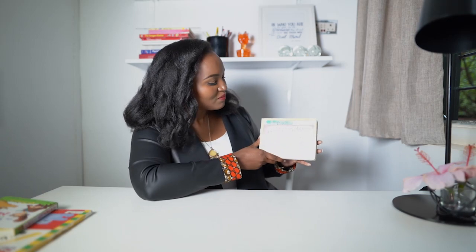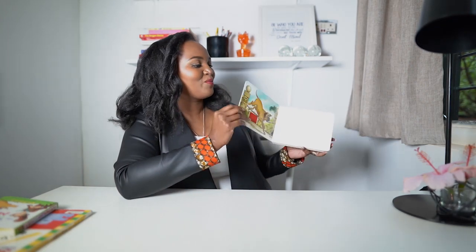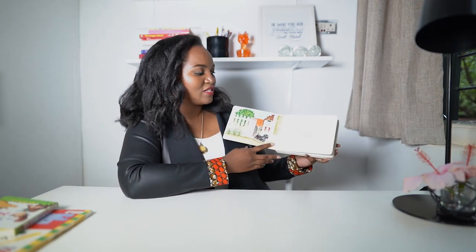Okay, so here goes. This book is a favorite of ours with my three children, and it's really fun. So I'll read it. It's Harry McClary from Donaldson's Dairy. And I'll tell you a few things that I like about this book as we go. Okay, so I don't know if you can see this.